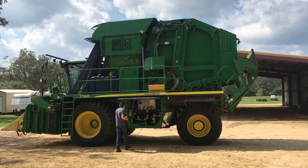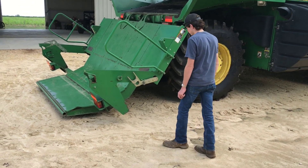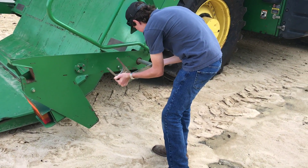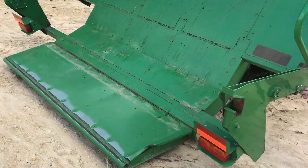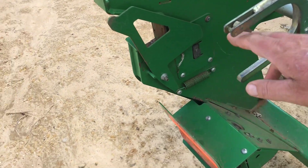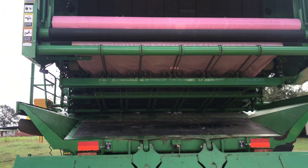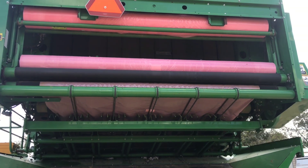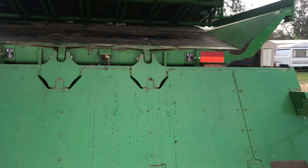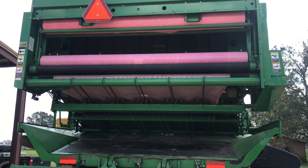Now I've got to go change something else inside the cab to get it ready to load the wrap. We let the tailgate down, then take these holders for the wrap that Chase has taken off and bring them around. Once it's put in, the end of the roll of wrap goes in there to keep it from falling out. Then the whole tailgate raises up and we start stacking the rolls of wrap up there. You can see they're pink — pink for breast cancer awareness. We definitely support that, so for most of the cotton we'll pick in October, it'll all be wrapped in pink.